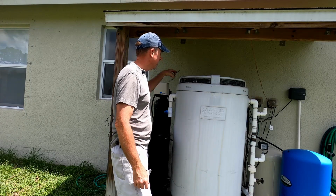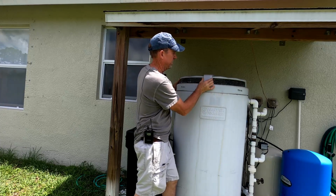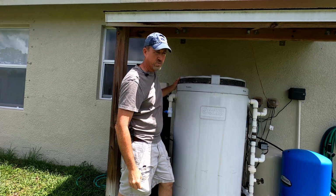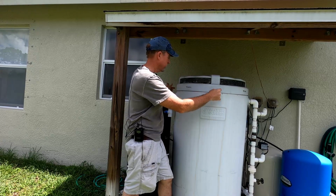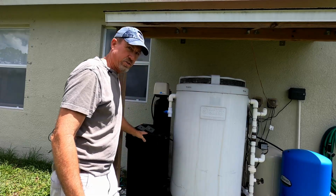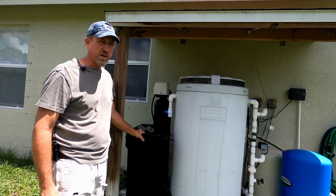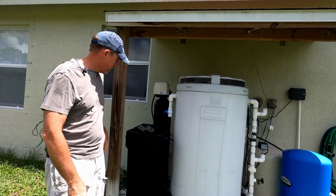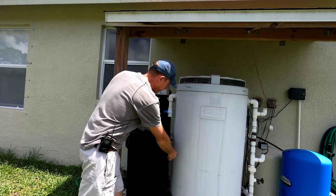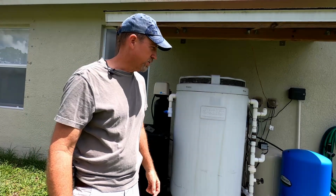Things like lids. This is an aerator tank, and the lid, it's not that difficult to get it off. So my plan is to take a drill bit, drill a few holes here and there, and put some stainless steel screws in. The lid to this softener tank was missing after the hurricane. Fortunately I found that. So that's also going to get attached somehow. I have a bungee cord on it right now. It keeps it kind of taut, but I'm not sure that's good enough. I'm probably going to have to put a screw and a strap over the top. I do not care to lose these parts, because I don't know where you get replacements.